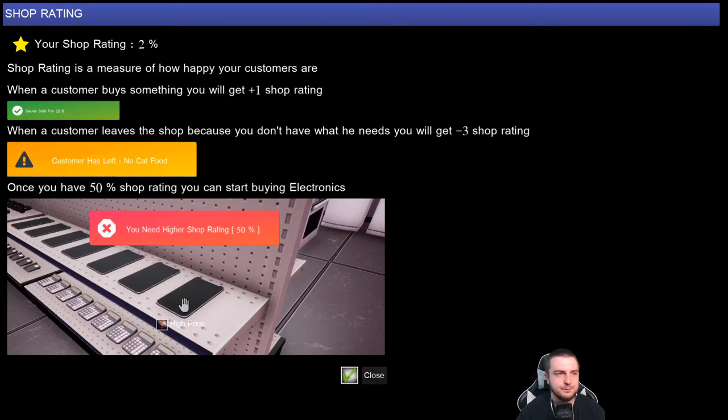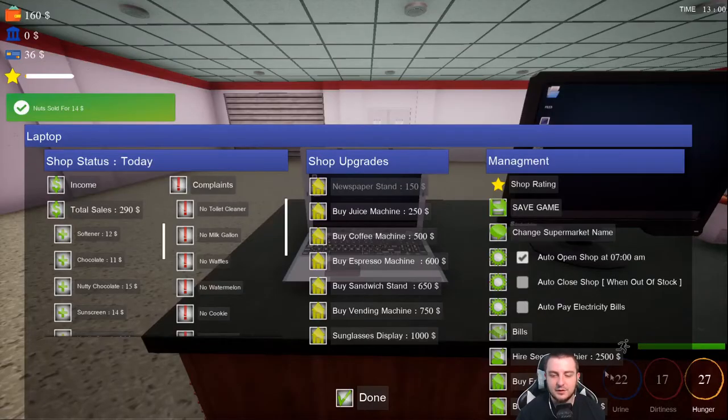Shop rating. Shop rating is a measure of how happy your customers are. When a customer buys something, you'll get plus one shop rating. Yeah. Okay. All right. Thank you for the rub in there. Go ahead and save the game just in case.